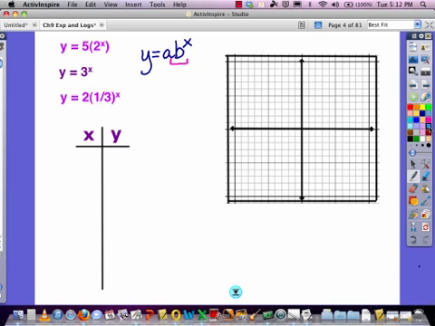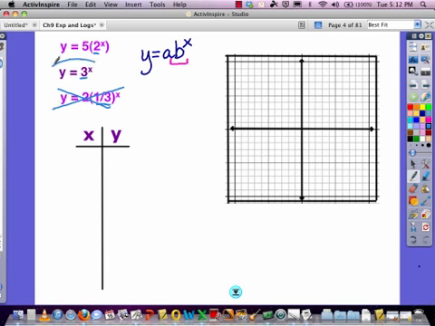And so if I look at the b values, on the first one, that b value is a 2. The b value on the second one, 3. The b value on the third and final one, 1/3. Which ones represent growth? The ones that have a b value greater than 1. So right now we know this situation is exponential, but it's not growth. Since our first section is about growth, we're going to graph one of the others. And let's take y equals 3^x, probably because that's just basic at this point.